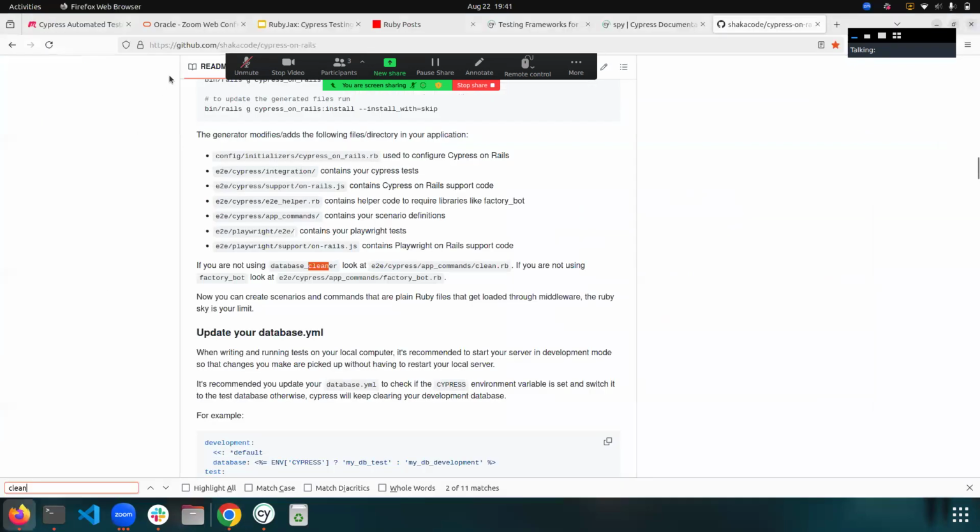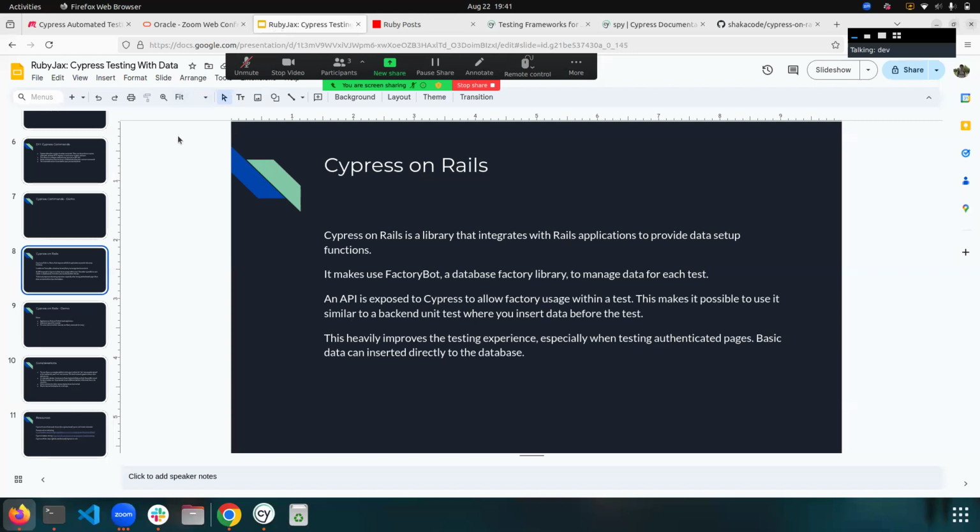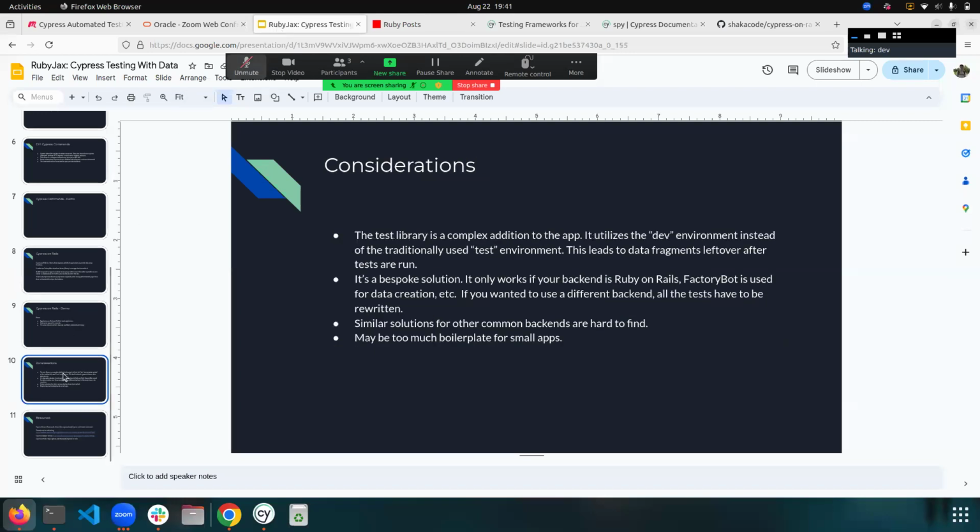Let's see. I think I had some notes for considerations for this, but pretty much we've already talked about it. So it uses the dev and test environment, which could be weird. It's specific for Rails and requires factory bot, and if you're not using Rails and FactoryBot, then it's hard to find similar solutions. I'm sure they're out there.